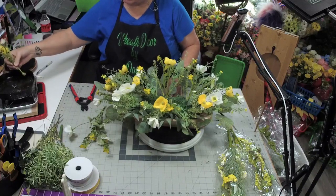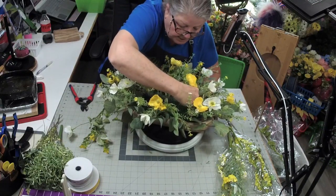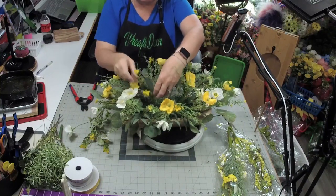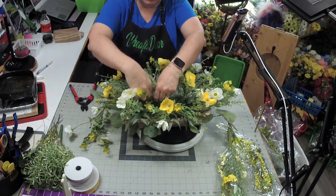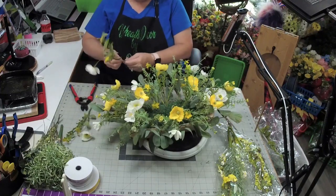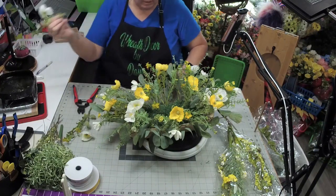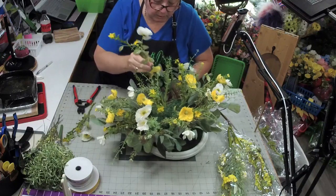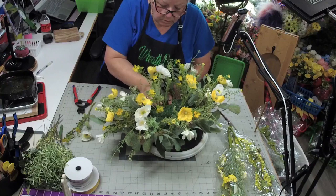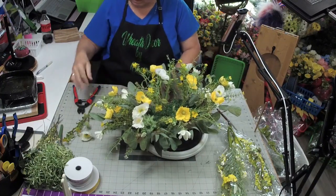Okay, now we're going to put this one over here and do the same thing, going at an angle but standing it up like that. So it's just like a little wildflower garden here. I want that one standing up. Alright, we've got 2 more. I'm going to put these at the top as well. And for these 2, I'm going to go right here at an angle towards the center and in between these other flowers.